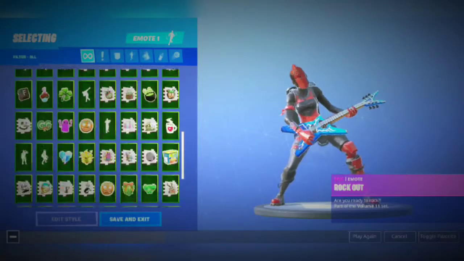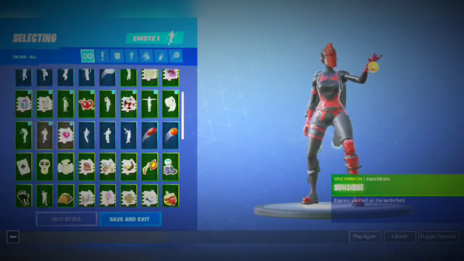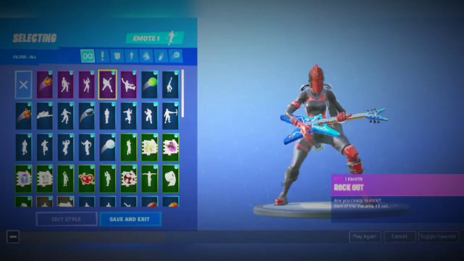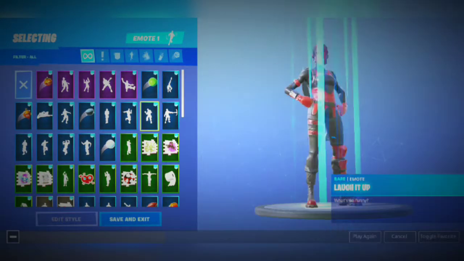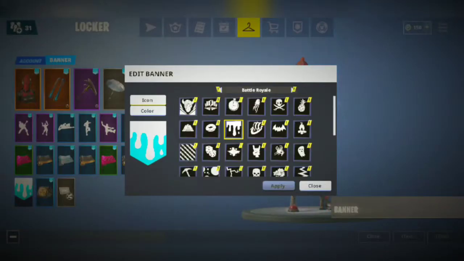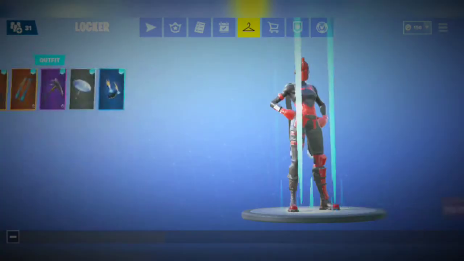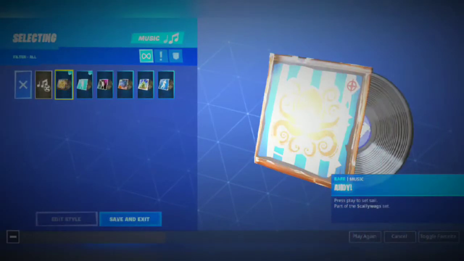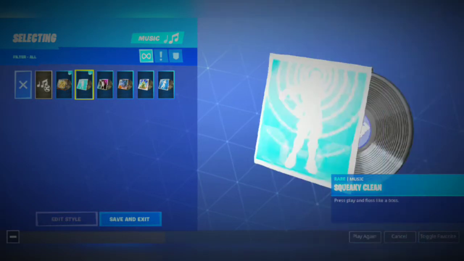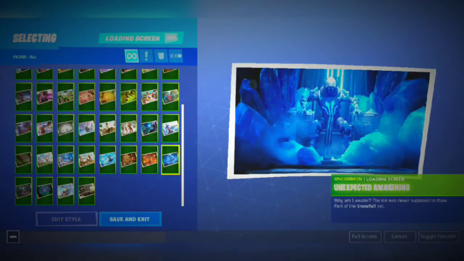Wait, we have emotes. Lots of emotes. Okay, anyways, wraps. Oh, I'm tired. What? I don't have the OG mix. It's just sad. I have lots.